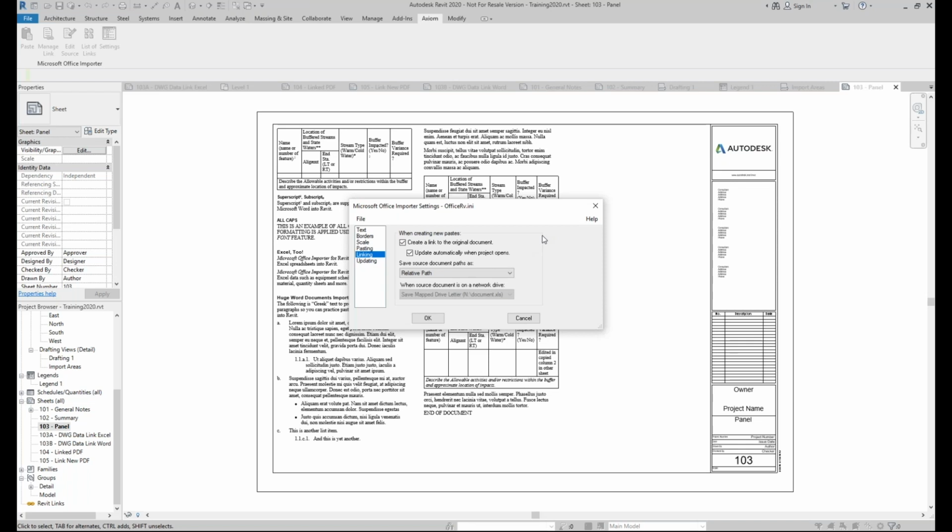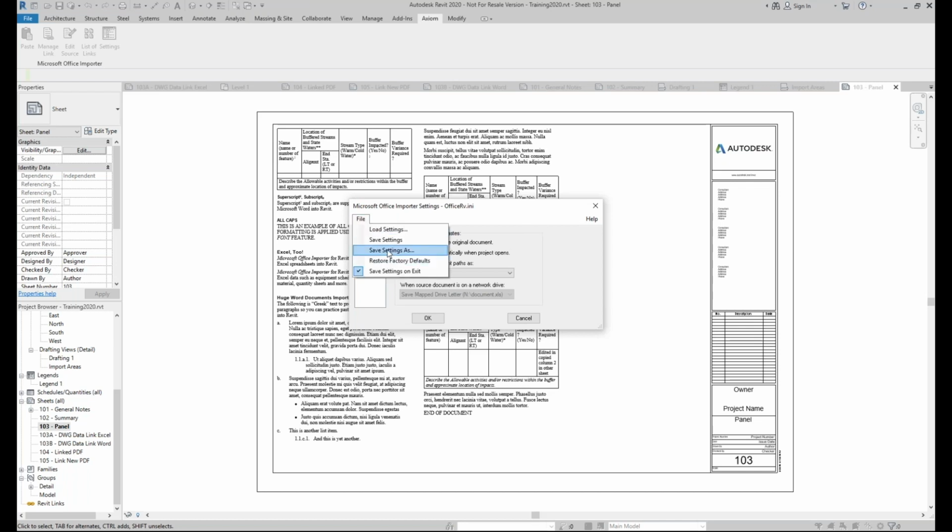Now, there are scenarios where in a workflow, it might make sense to just paste the data into the project file and then only maintain it within the project file. And there's maybe also about 5 or 10% of the users that at times use the program in the fashion that I'm going to describe, where you just use it to paste the data into your project file and maintain it only within the project file from then on. So here's what we'd have you do in that scenario.